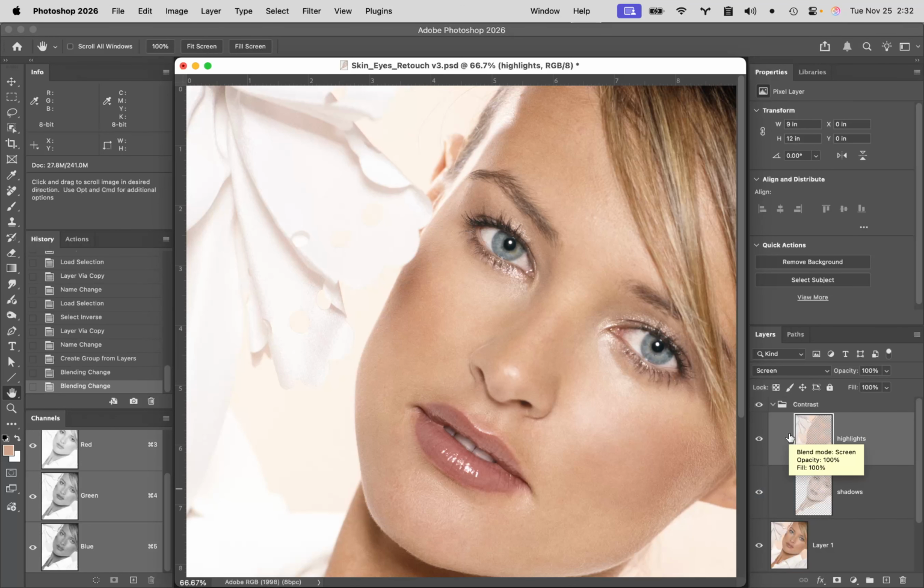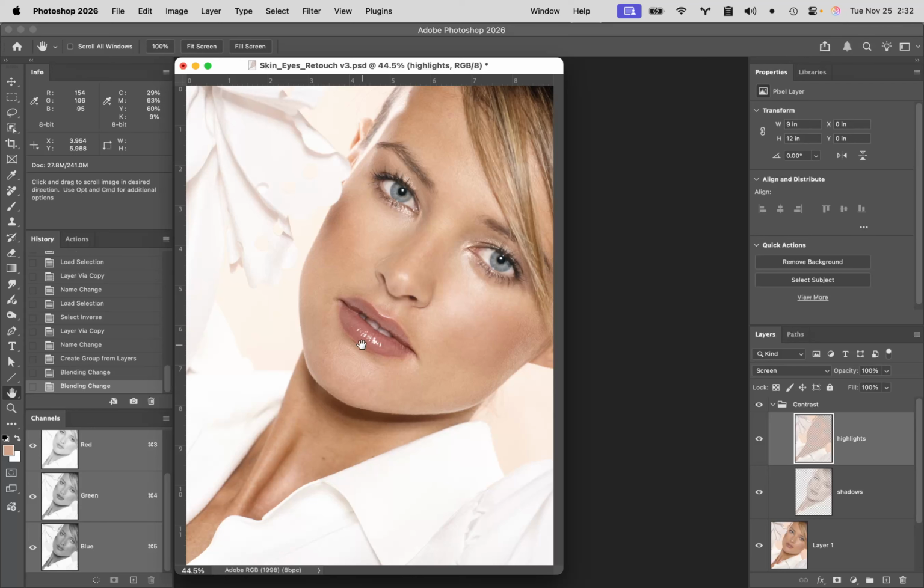So now this group right here is making my highlights lighter and my shadows darker. And if you turn this on and off, you can see it's picked up a serious amount of contrast in here. I personally think it's a little too aggressive, so I'm not going to keep this. Now, there's no rule in this, but I do this all the time, and what I have found, at least, is a starting point that I'm going to suggest to you: you want the strength of this to be twice as strong in the highlights as it is in the shadows.